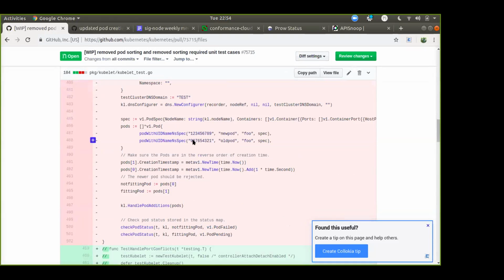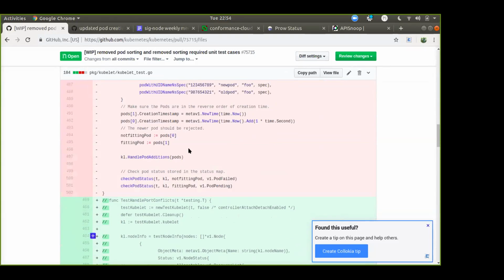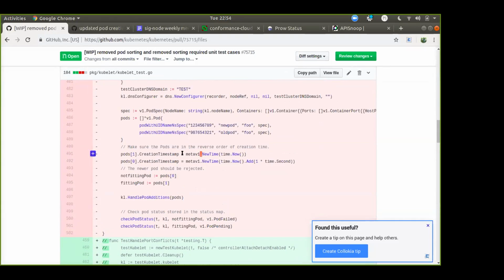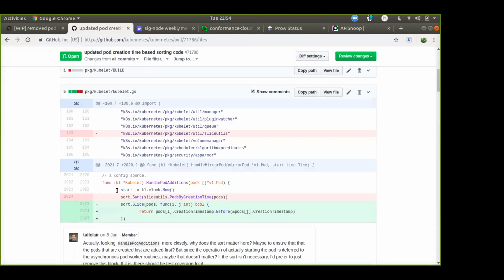I just updated my pod creation timestamp here like this. Okay, but it's not getting reflected because the kubelet, when it is creating the pod, is updating the timestamp, overwriting whatever timestamp I'm sending to the kubelet. So I think it is not necessary to sort. If I'm wrong, just correct me or explain to me. Is it necessary to sort here, or no need to sort? Do we remove this code or keep this code?